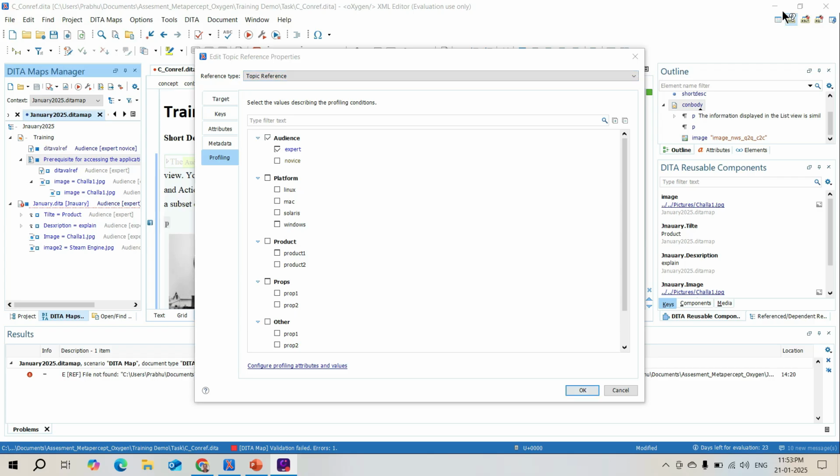This is very important. Otherwise, although it is a little bit beyond the scope of this particular presentation, if you do not use the keyref features or any of the profiling attributes, then you are just creating a document with the element definition.